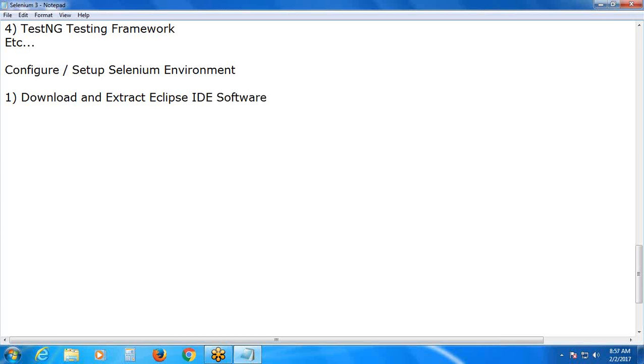Here observe, this Eclipse IDE is also open source, but it depends on the operating environment, based on our OS environment.